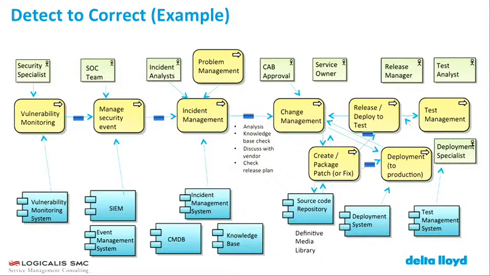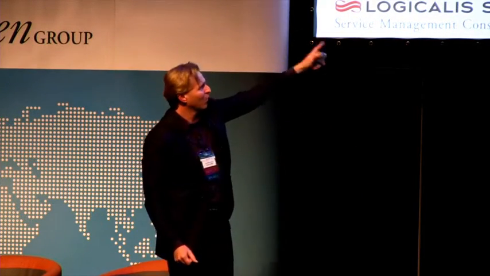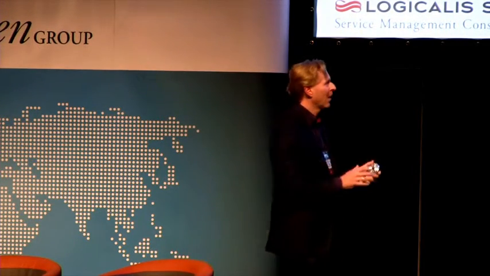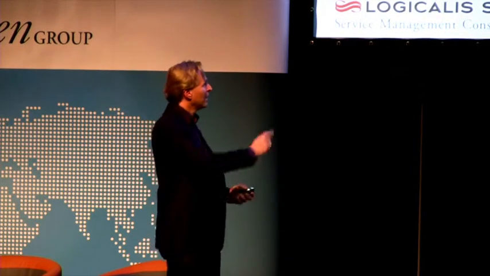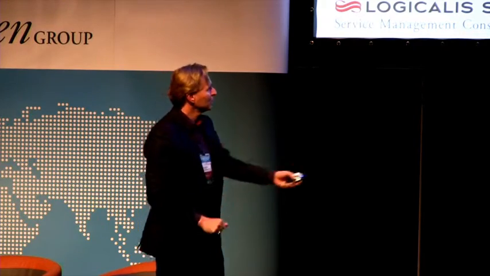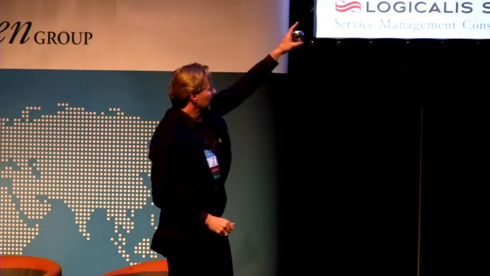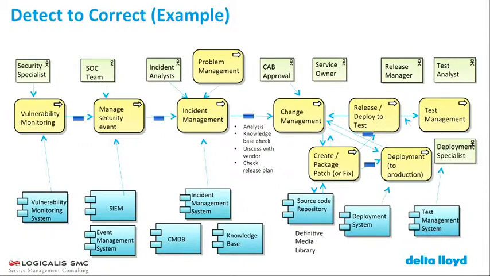And in this use case, it's a vulnerability that really needs some coding change on the application, or at least a new package to be deployed. You need to go through all the steps to do this. And you can imagine, we need to do this more efficiently, in a flow end-to-end. And that's why you need IT4IT to do that. You cannot do that in the traditional way, where we implemented security monitoring, a change process and an incident management system. That doesn't work end-to-end.